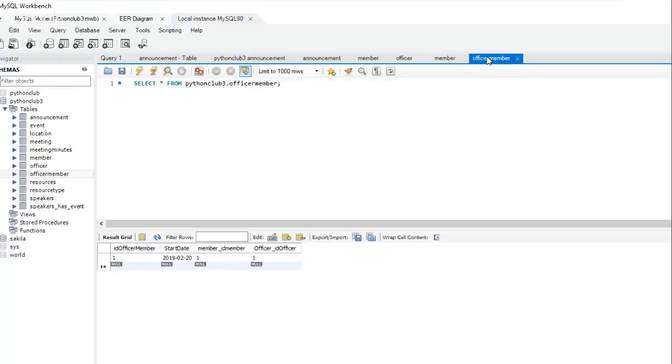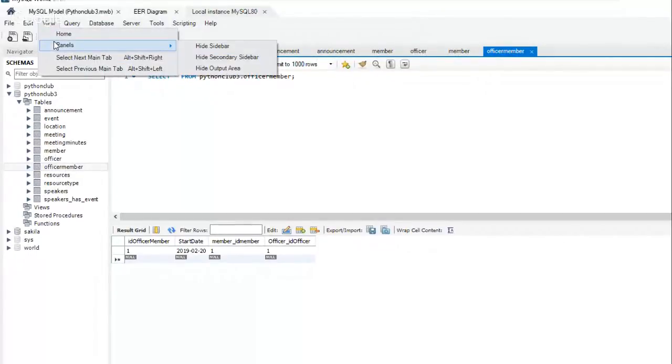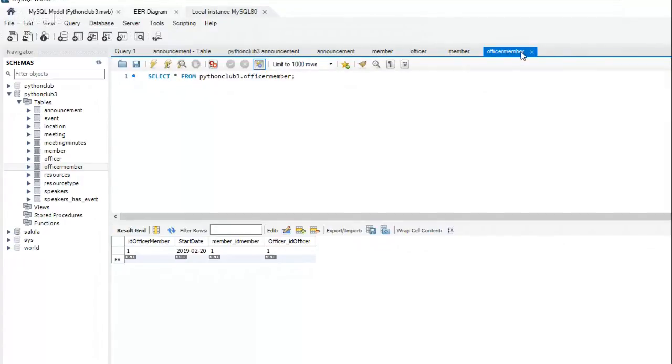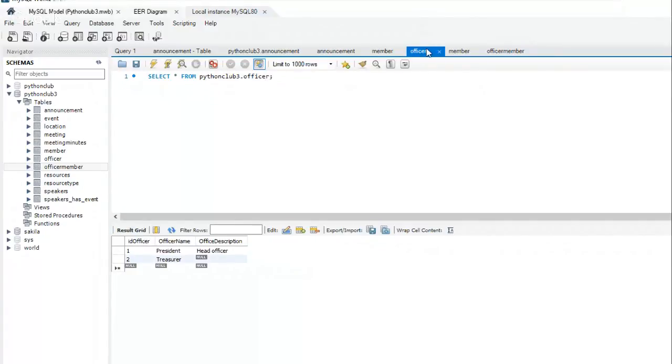They can also, although I'm not sure I want to, I think they can float. Can they? Maybe not. I thought they would float. All right, maybe not. There might be under view, panels. I'm not sure. It's interesting. All right. So they aren't floating.